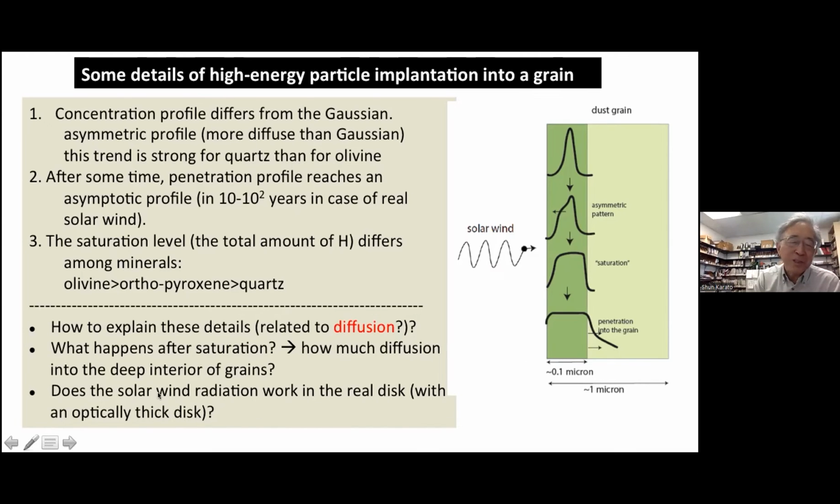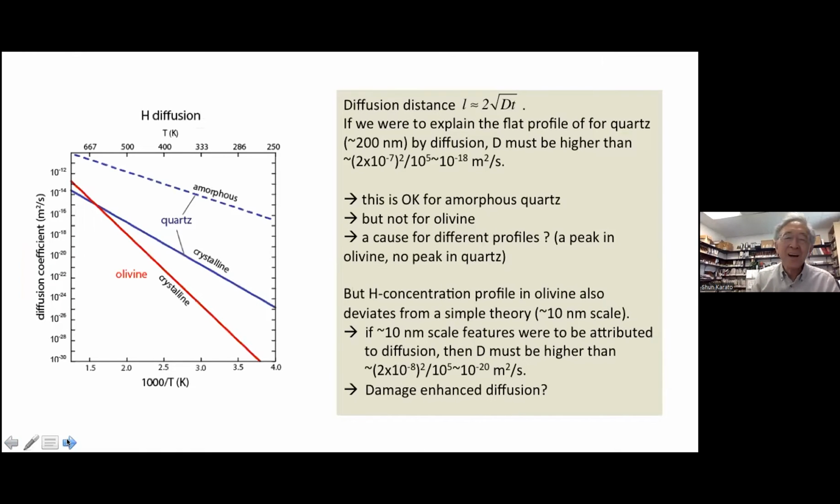And also another question is, as I'm going to discuss later, if you have tiny dust, and if dust is exposed to solar wind, hydration is very quick and easy. However, if you do very simple calculations, you realize the solar nebula is very thick. It's not clean. And therefore, solar wind cannot go so deep. So we need to find out how to explain hydration deeper in the solar nebula. Okay, so these are things which I'm going to discuss.